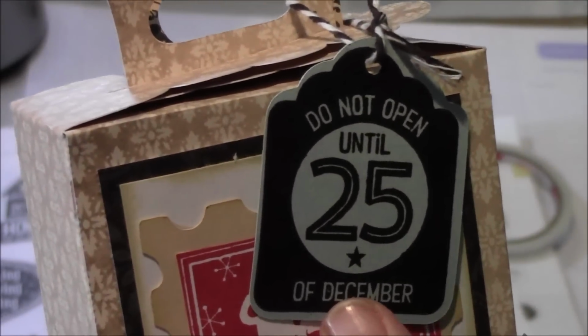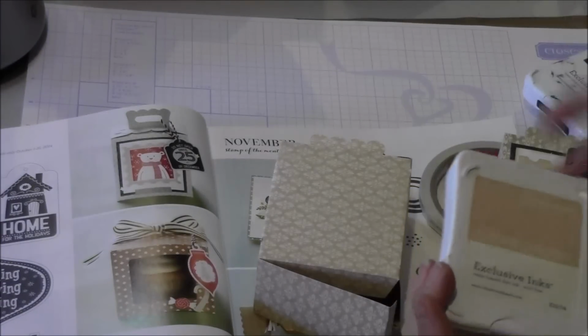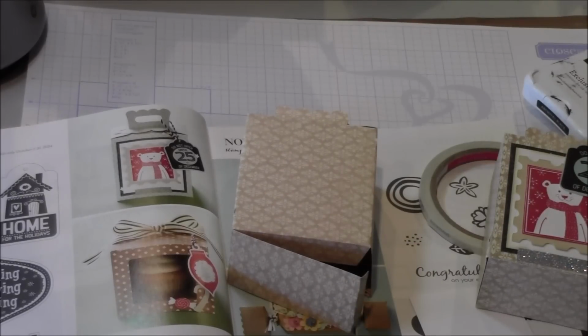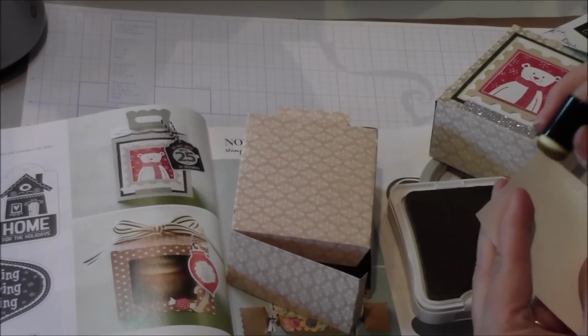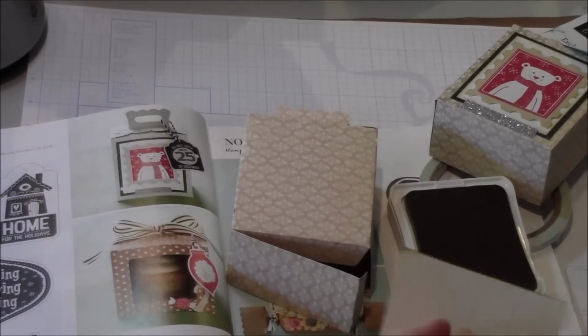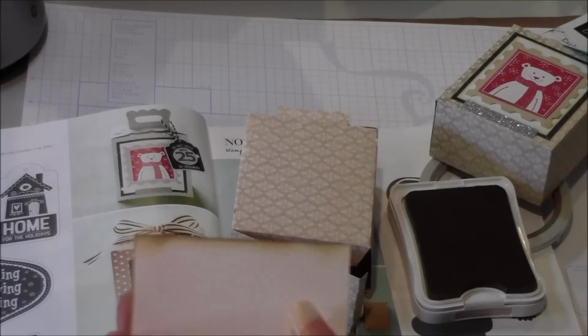And again, I'll take a picture of this and I'll put it on my blog so you can see it's a very solid stamp. So what I did was I took the champagne, which is the coordinating color, and all I did before I glued it down was just edged. You can do a little, right? So you can see that right there. See the difference between that and the white? Or you can do a lot, so you can actually see more of it on there.